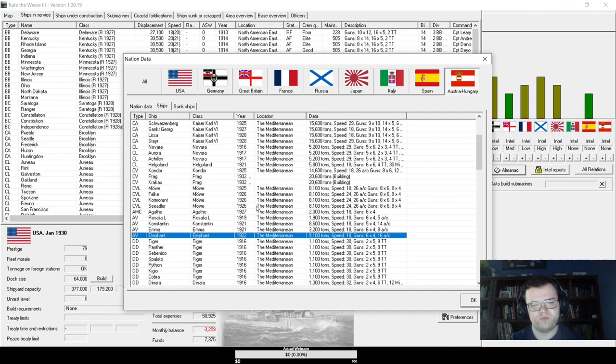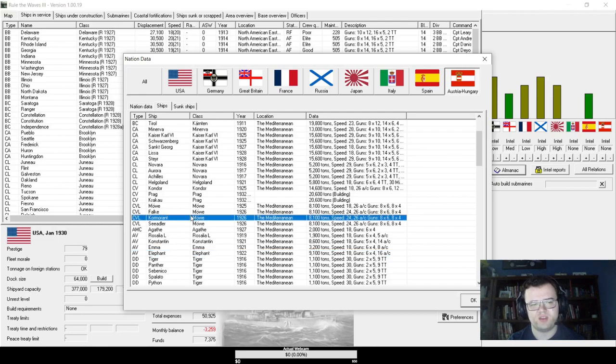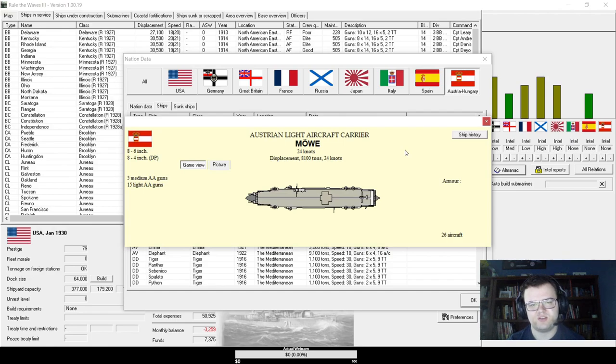Why they have... Well, never mind those. Those are one thing. They also have the four-ship Muve class, Falca, Cormorant, and Seeadler, of light carriers, 26 aircraft, 8,100 tons, only 24 knots, which is kind of slow, but they're very low displacement, and they get a decent number of aircraft out of it, and I shouldn't think they have to move fast in the Adriatic, really, so I just don't see how building these is cheaper than building air bases for the fact that they're unlikely to ever really leave the Straits of Otranto.